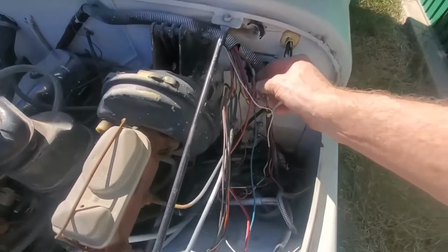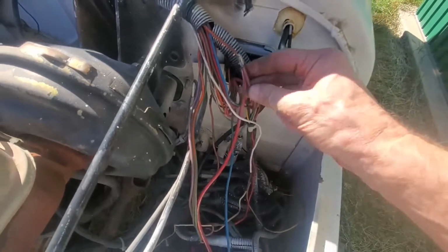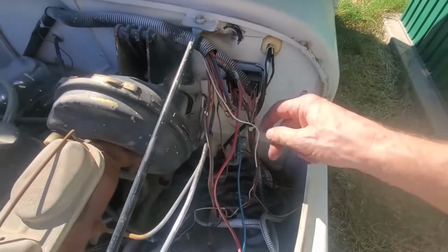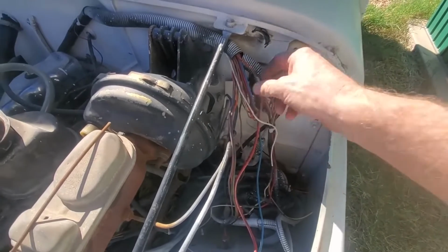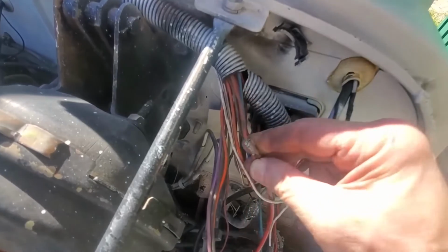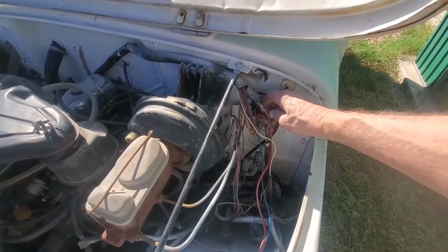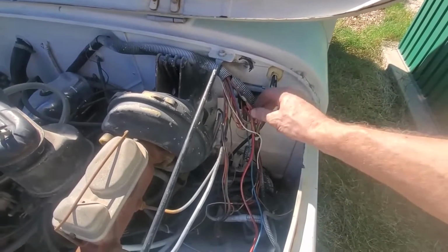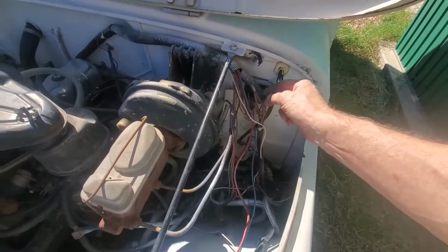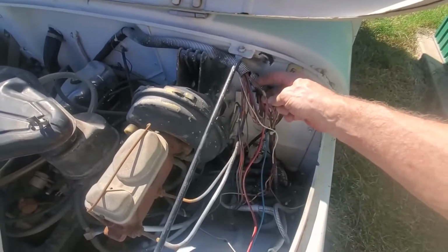It's spliced into a heavy 10 gauge wire that comes out of that connector at the firewall, and then also has a wire that goes over to the other side and connects to the coil. The only thing we want to save out of all of that is that 10 gauge wire coming out of the firewall. So cut that 10 gauge wire just below that splice. Get rid of the rest of it, the plug, all the way over to the other side where it connects to the coil, and the coil as well. And we are going to solder a new 12 gauge wire to it, run it to the loom, and it's going over to the other side, and it's going to power our HEI distributor.